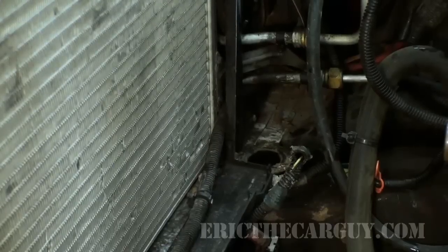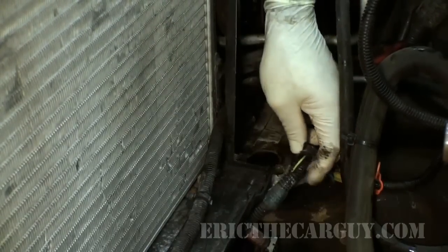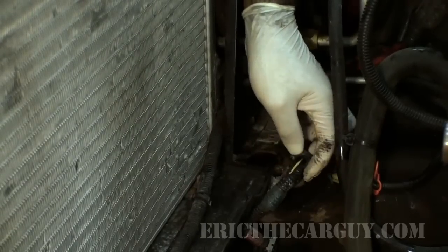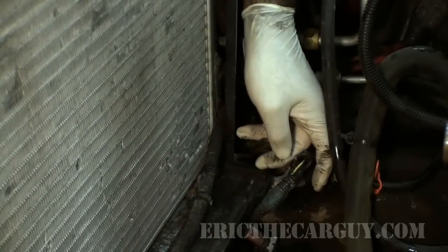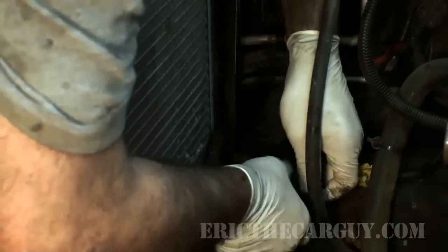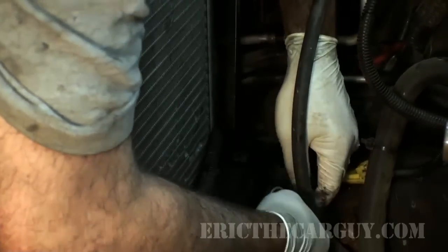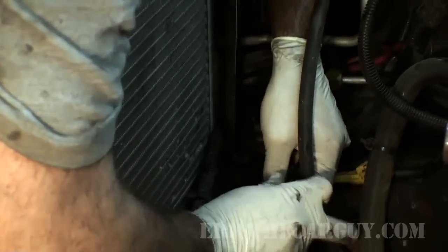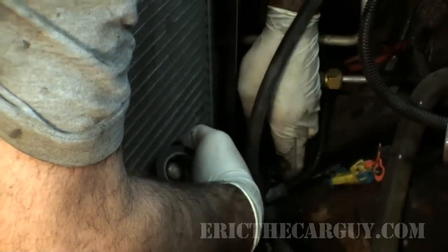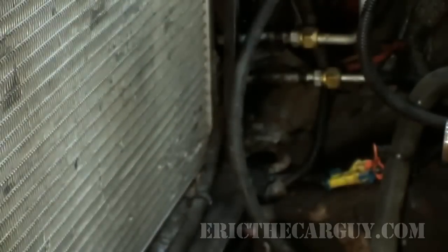More wiring stuff that could use some attention. This time the wires aren't damaged, it's just the outer shell here. It might have just got melted from the overheat because this is the side where the radiator went. I'm just gonna cover it up. Believe me, skip this stuff, this is the kind of stuff that comes back to bite you in the butt. Take care of this while you're looking at it. Leave it and forget about it, and it's possible it'll come back to haunt you.